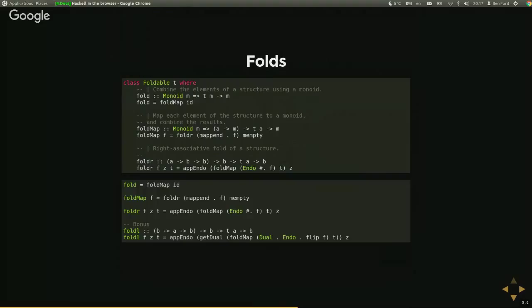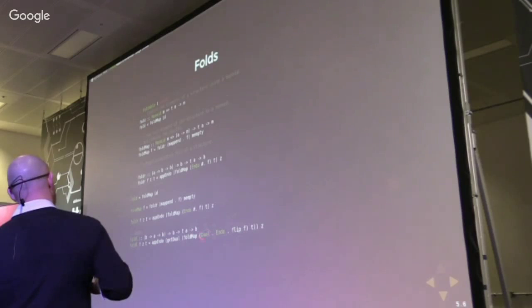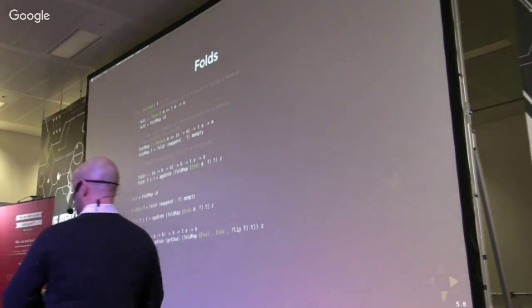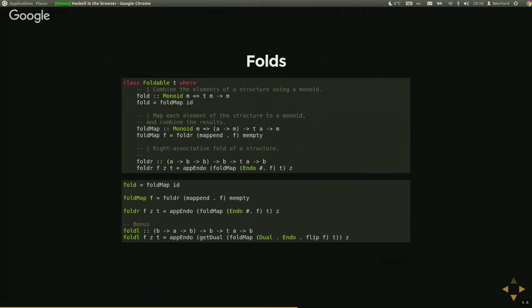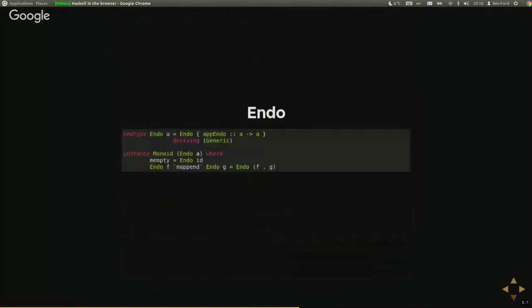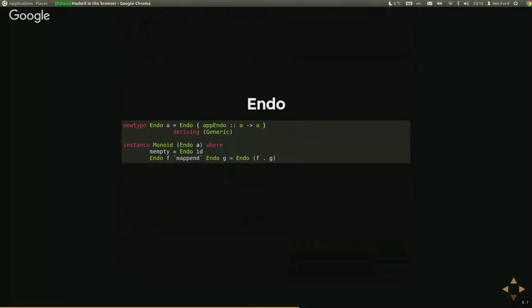So we've got, as a bonus, foldl and foldr. And this is even more weird. But this is just another way of saying, okay, we've seen compose before, this is just grouping functions together. This is just saying I'm going to flip. Flip is on the function level, so I take something that's from A to B and I take it to B to A, so that our functions are around the wrong way. So we flip it here, and then we unflip it here, and then we foldMap, and then we extract this, and we extract that, and we just basically completely turn the evaluation order of our function, sort of hand waving.